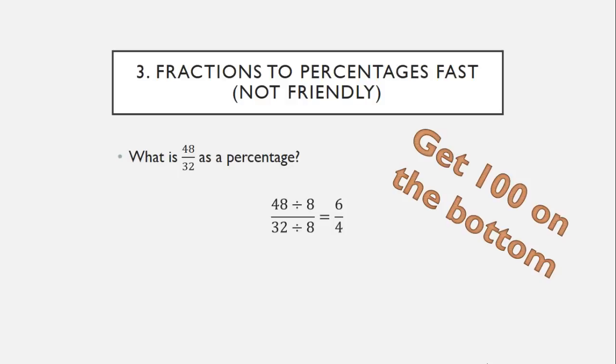Now you've spotted the 8 times table in 32, you check it for 48 and it works. And that gives us 6 over 4. So if you do the same thing, the top and the bottom of the fraction, it's the same fraction. So divide the top and bottom by 8. We can then multiply it by 25. Why do we do 25? Well, we've got the 4 on the bottom and we've simplified it and we are following our strategy of getting 100. 4 times 25 is giving us 100 on the bottom. And we do the same to the top. We have to do the same to the top and the bottom, giving us 150. Just like the last example, we have 100 at the bottom. So we can just read off the percentage on the top, which gives us an answer of 150%.